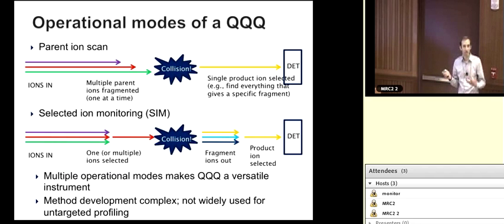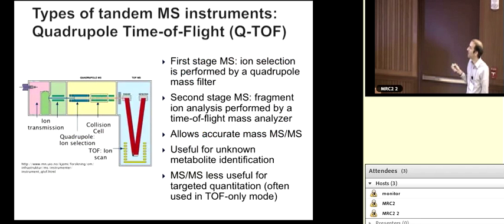I put this in here because people sometimes ask when they're reading a paper, oh, that was done in SIM mode or MRM mode. What does that mean? Well, there's various different modes that you can use the instrument. You can run it in full scan mode, basically acting as if it was a single quadrupole where you detect all of your ions one at a time and detect all of your possible masses. That works, but it's not the most effective way to use a quadrupole. If you wanted to do that, you'd be better served by a time of flight analyzer.